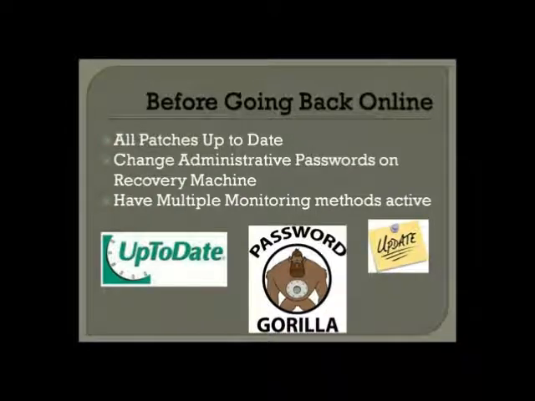And before you go back online, once you have a problem, you're going to make sure that your patches are up to date on that client computer, on that network that you took down. And you're going to want to change the administrative passwords on the recovery machines, because usually the malicious code is able to grab those passwords, and then if you put it back online without changing them, they can go back in and destroy it all over again.